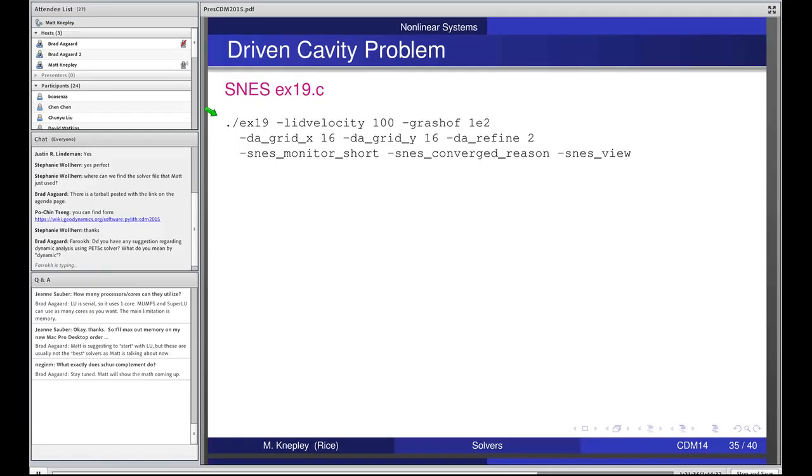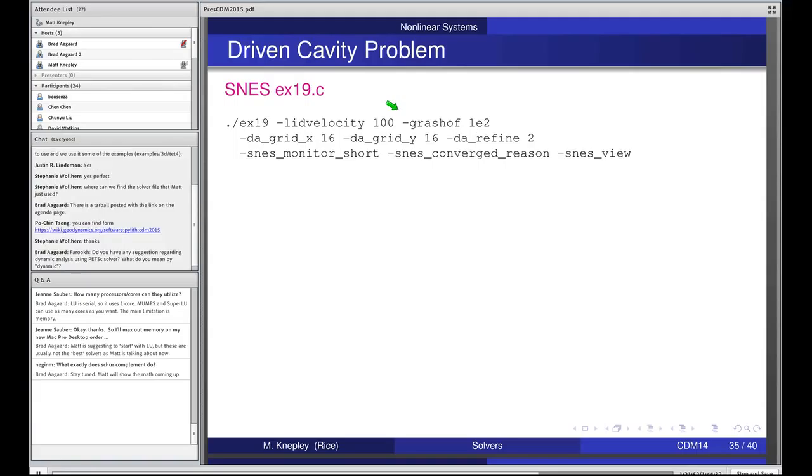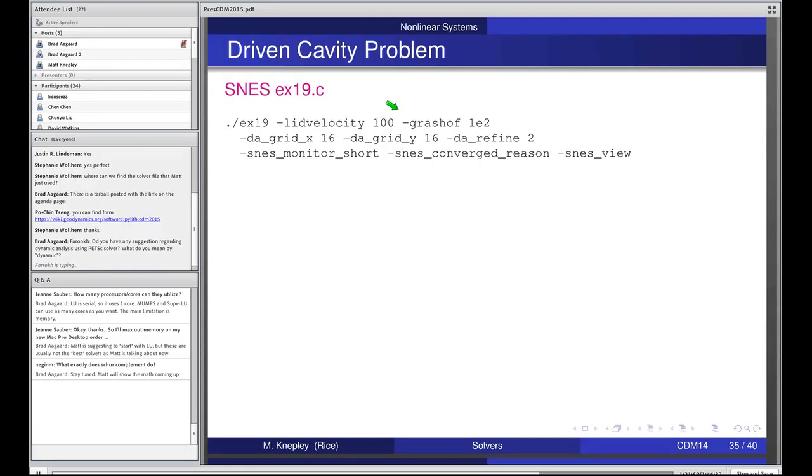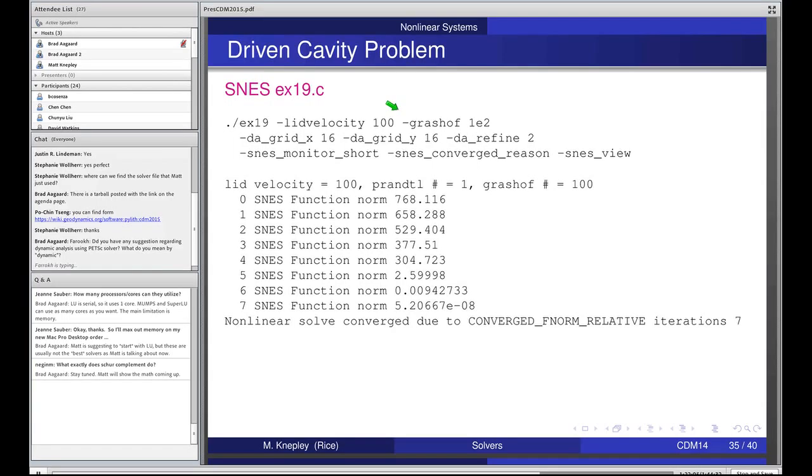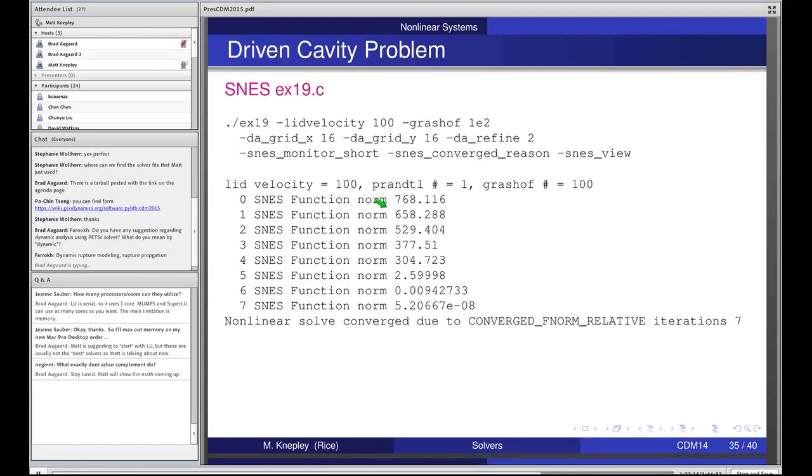Here we have a box, and we are shaking the top of the box, which is lid velocity, and we are heating the box from below. So you have a Grashof number, and you also have a Prandtl number, but I'll just let the Prandtl number be 1. And if I let the Prandtl number be 1, then the Grashof number is the Rayleigh number, right? So we can see the nonlinear solver is converging very nicely. It's linear convergence out here at the beginning, and then you can see quadratic convergence sets in later. Okay, you'll accept that.